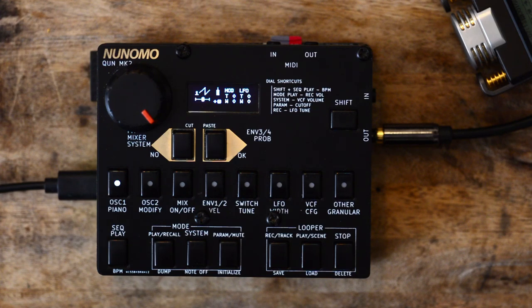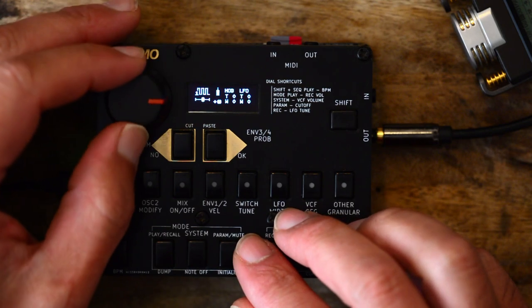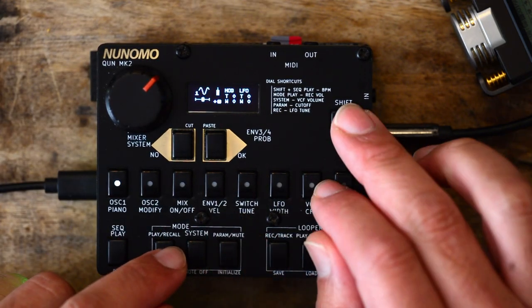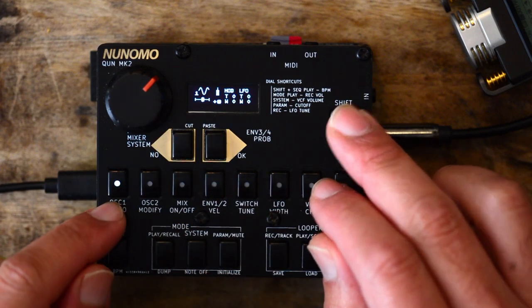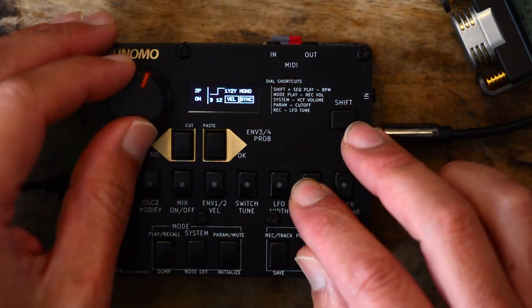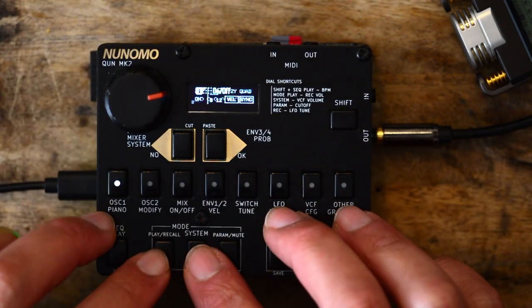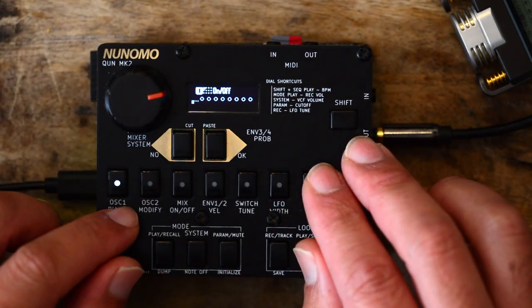Okay, this is a short video just to show the new feature introducing the firmware 4.0. Let's get started. So I just set the oscillator to the sine wave, then make it quad mode.